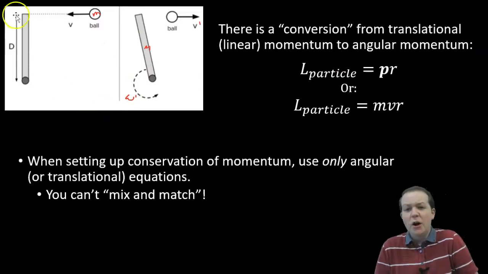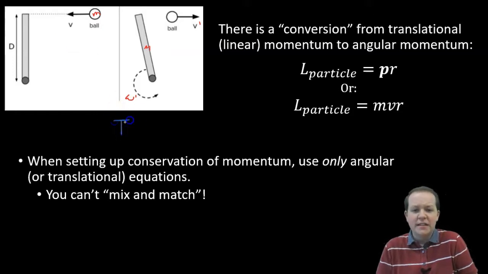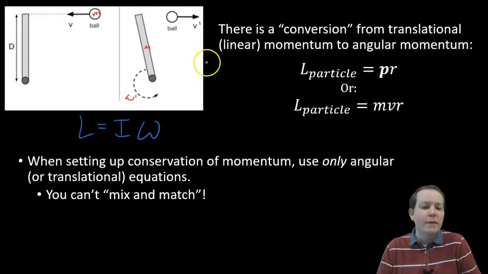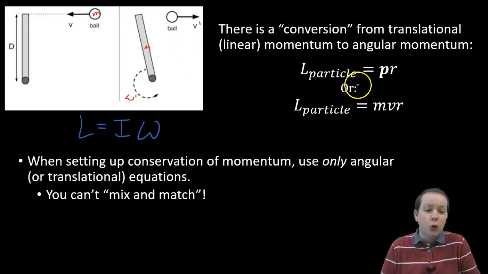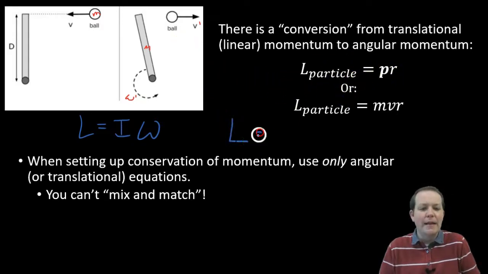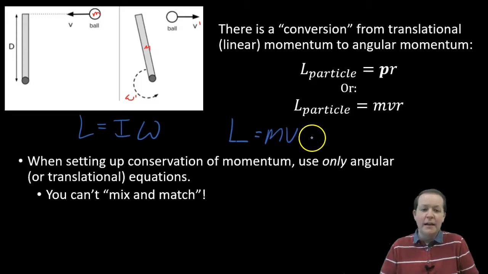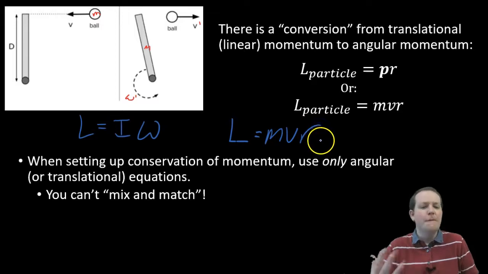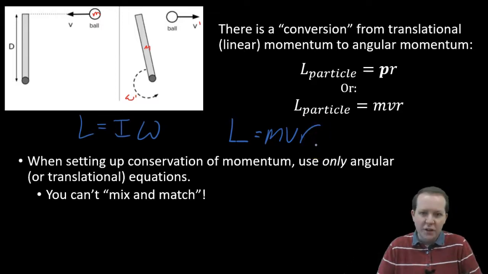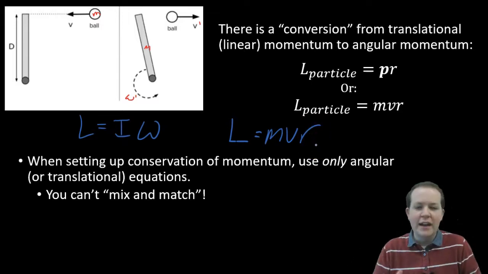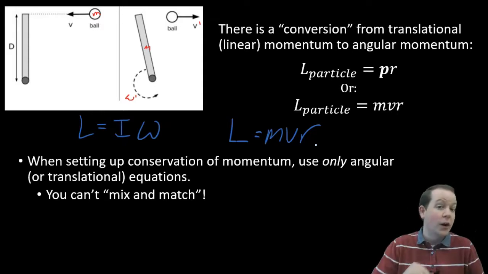Of course, for an object that's just rotating, we're using the same L is equal to I times omega. And for an object moving in a straight line, we'll use the conversion where the angular momentum is that linear momentum, that regular old translational momentum, times r. And at least that's a little familiar because torque is force times r. Inertia is regular old mass with an r component as well.